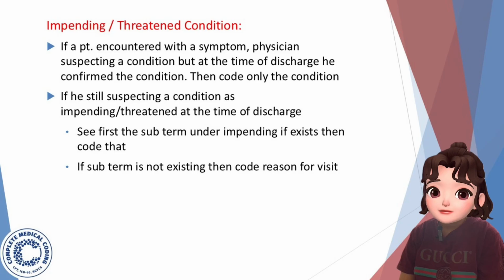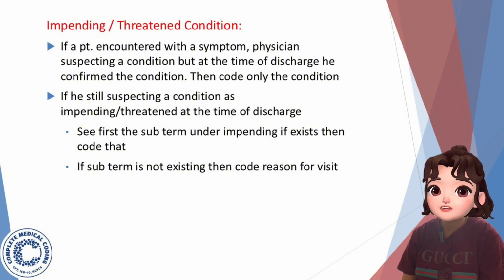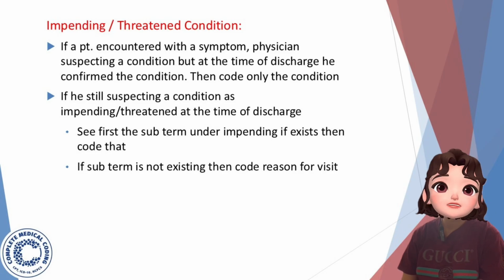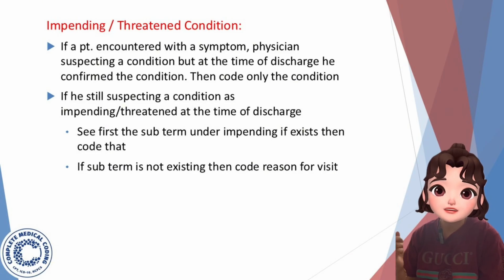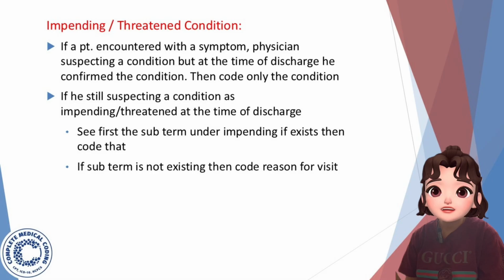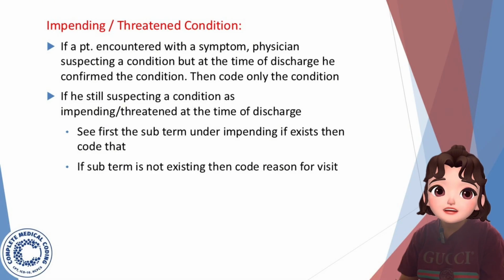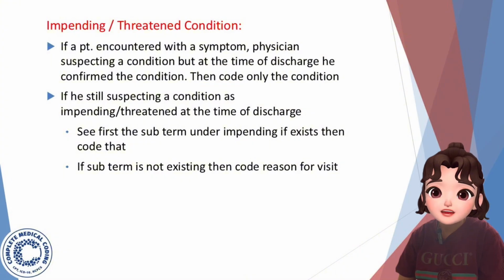Now, a few more important guidelines. Impending or threatened condition. If a patient is encountered with a symptom and the physician is suspecting a condition, but at the time of discharge he confirmed the condition, then code only the condition. So the suspected condition was confirmed at discharge, and in that case, code only the condition.